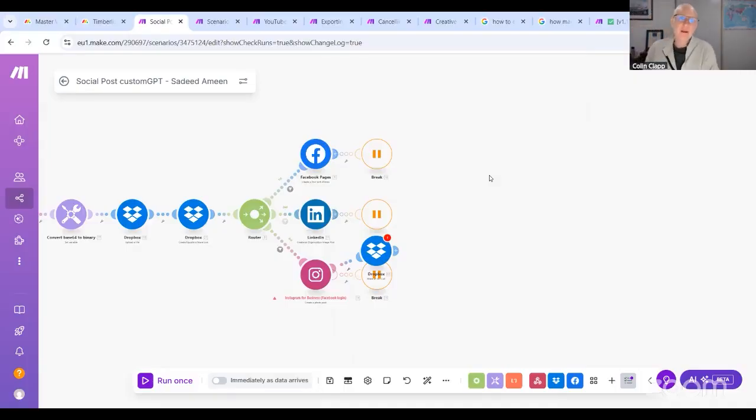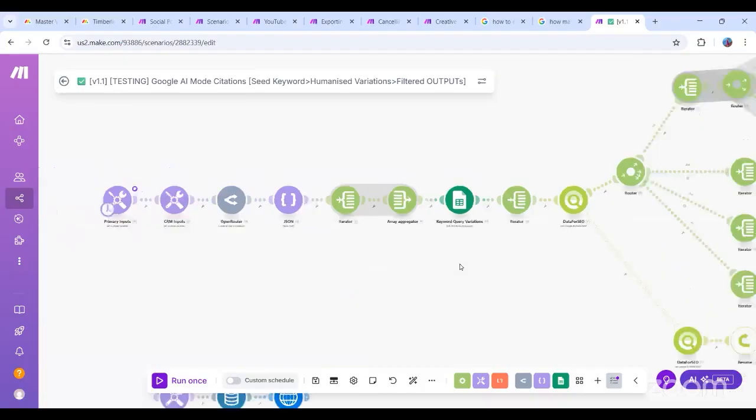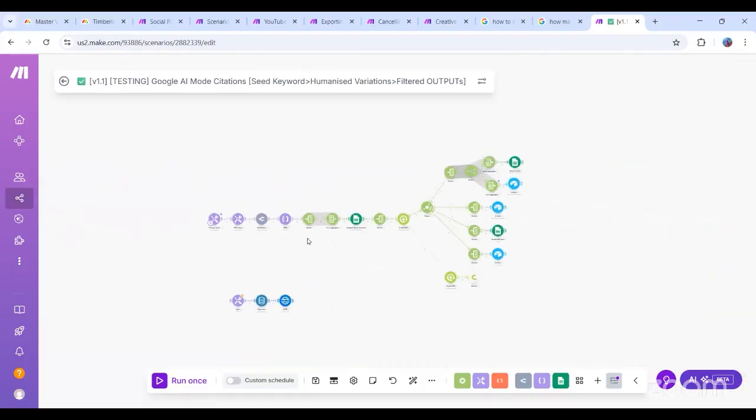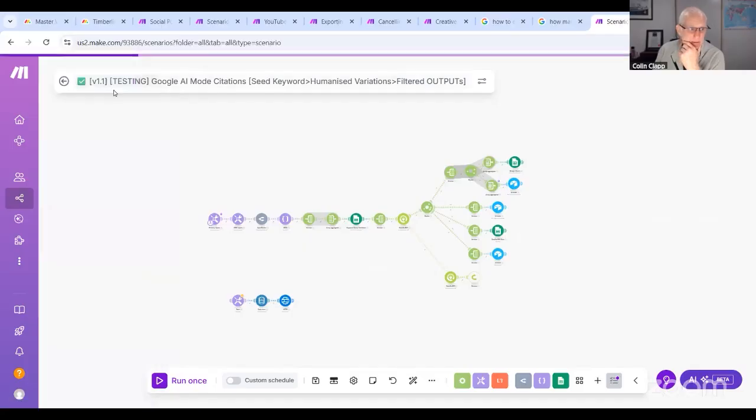So can we just have a quick look at the one that I wanted to talk about, the report? It was the one that starts with the webhook with the report on the end.